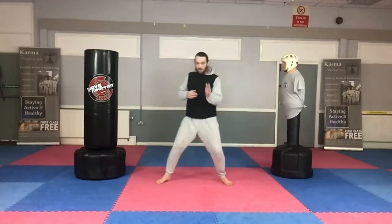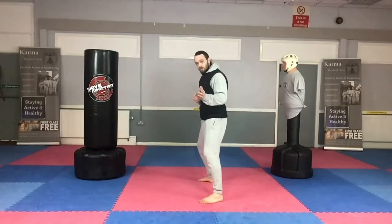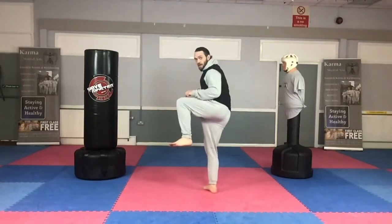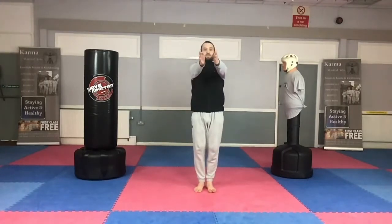So we're turning forward for this next bit. As we do that, we shift the weight onto the back leg, or we bring the back leg up to support the weight. We lift this leg up, the back foot's pointing backwards. We use the striking foot, and if we think of it like a clock, guys, this is my 12 o'clock, this is my 1 o'clock, this is my 2 o'clock, 11, 10.